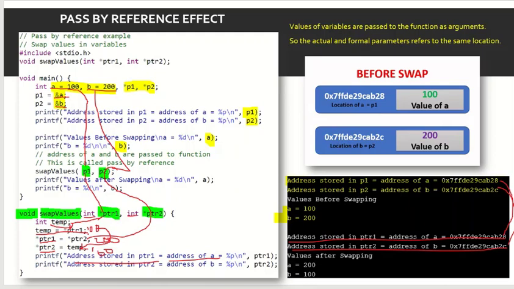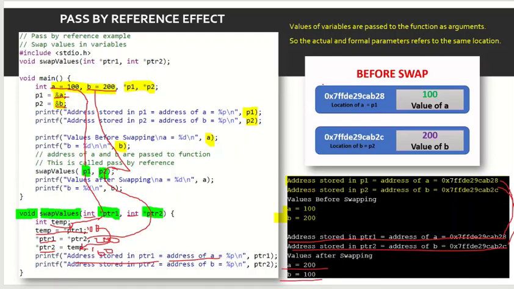So I have changed the value in the first location and second location, that is actually swapped the value stored in the first and second locations. So after the operation, a will be equal to 200 and b will be equal to 100.